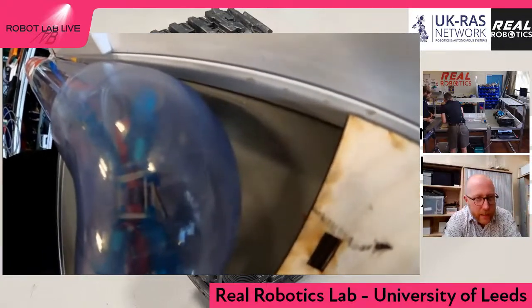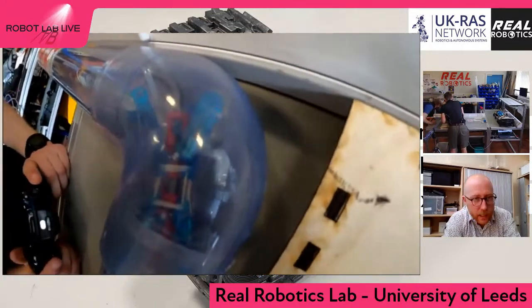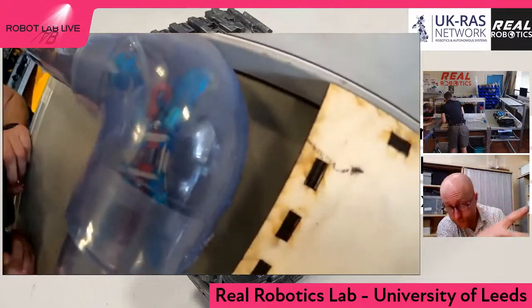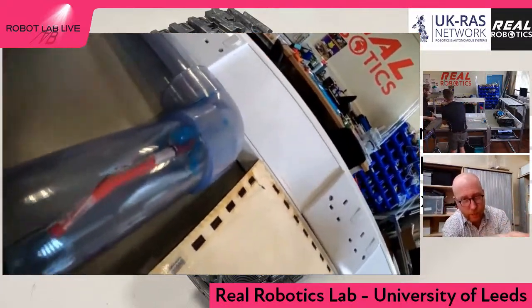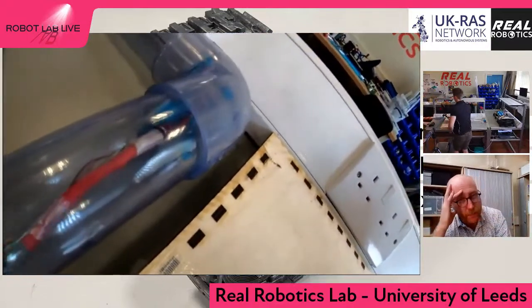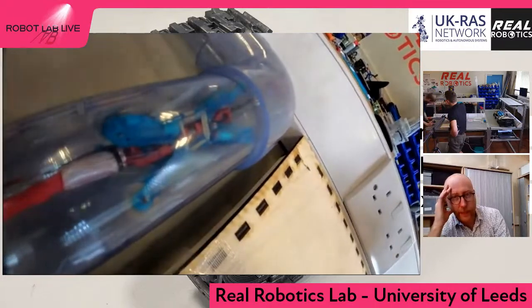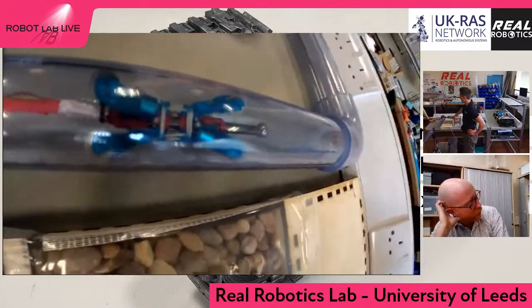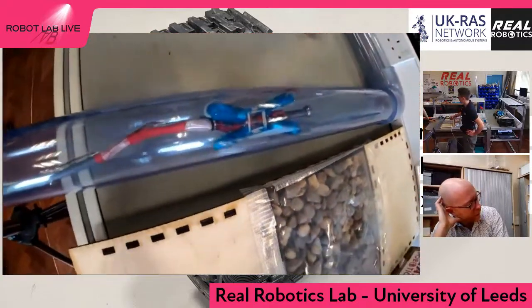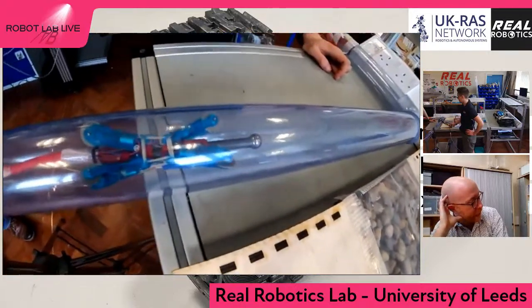Oh, the creaking. The creaking makes me very nervous. So, unsurprisingly, doing straight runs of pipe is the easiest bit. Corners, sharp 90 degree bits like this, are quite tricky. I mean, of course, Sod's Law, it's done the corners successfully multiple times in the past. And of course, when we're streaming on YouTube, wheels break off and stuff like that.